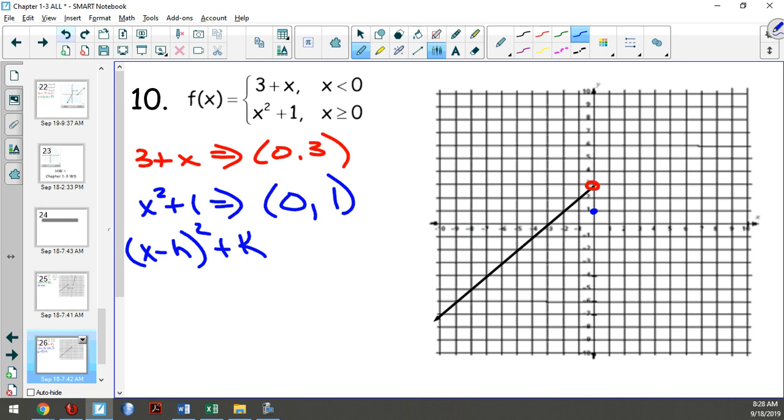And remember when we graphed these, we went up 1 to the right one, up 1 to the right one, up 1 to the left one, up 1 to the left one? Yes? Do you remember that? And so that means this is going to be my graph. Do we see that? However, when am I going to utilize this? When it's greater than or equal to 0. Do I want the left arm of this graph? I only want the right arm of this graph.